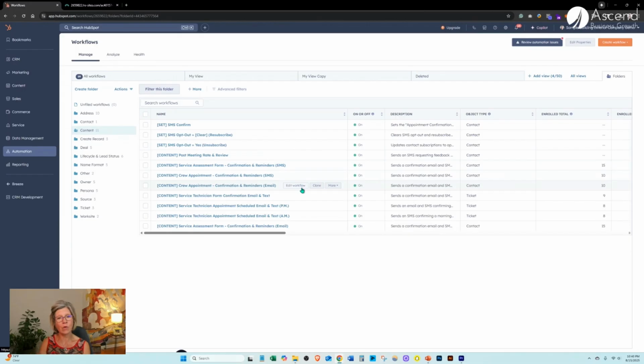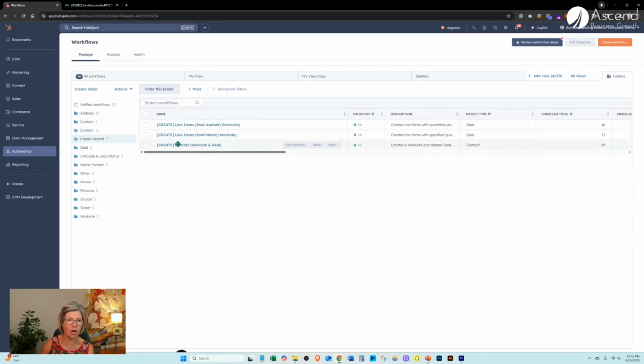So when people fill out a form, it will trigger a confirmation email, a confirmation text. When the people I showed earlier put, hey, we're going out today, this morning to these accounts, it will trigger a confirmation email: hey, we'll be out there between 8 and noon this morning, or we'll be there between 12 and 5, things like that. Automatically, these things are happening using our content.